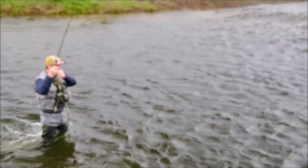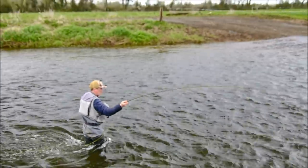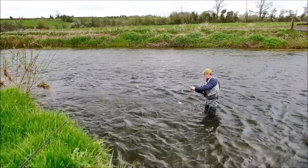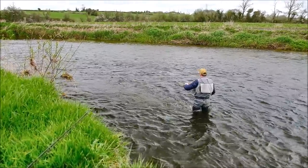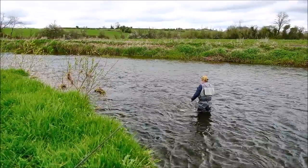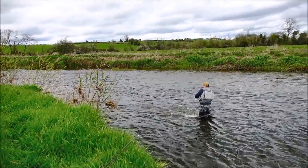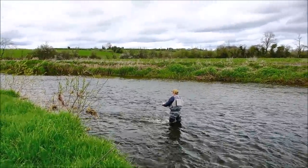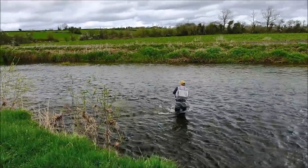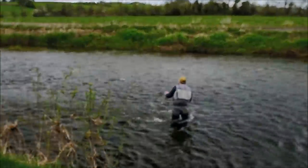There you go, fish. Oh, nice fish, Michael. Beautiful. He's going to put up a bit of a battle, I suspect. He's getting downstream. Great fish, Michael, I think. Oh, he's putting in a run. That's a really nice fish. Beautiful, Michael.